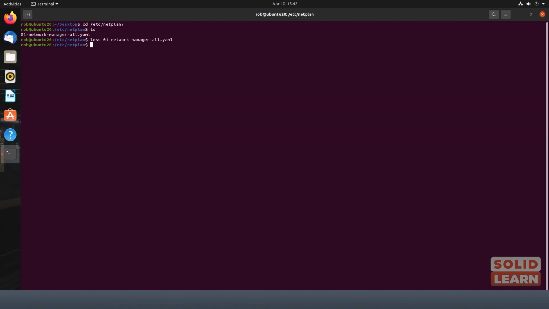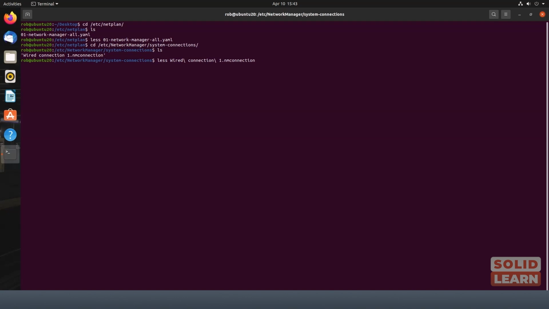However, as I said, we're not using Netplan on this system. No, we're using something called Network Manager. So Network Manager has a different configuration location, and you can go into /etc/NetworkManager/system-connections. Now, if we do an ls in this directory, we're going to see wired connection 1 .nmconnection. Now, I can probably try and do an ls and just hit enter here, and what we're going to see is that we have these weird backslashes.